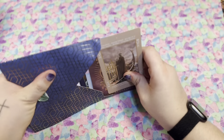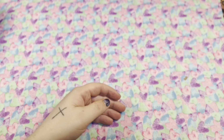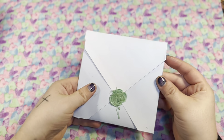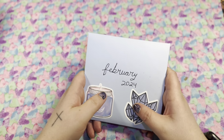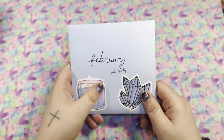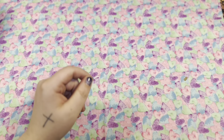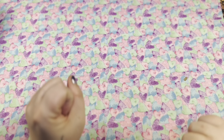I think I'm gonna make a video showing you guys my February cards. I didn't have stickers on them at the end of that video, so I did that afterwards — I just needed a little something and I have all these stickers and nothing to do with them, so I decided to use them for this.